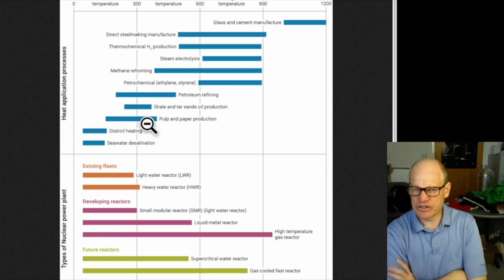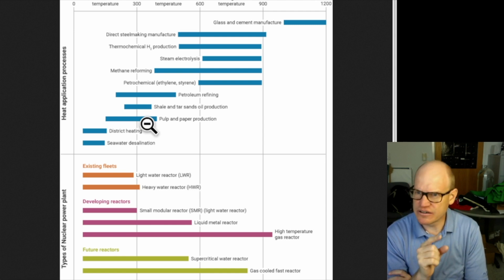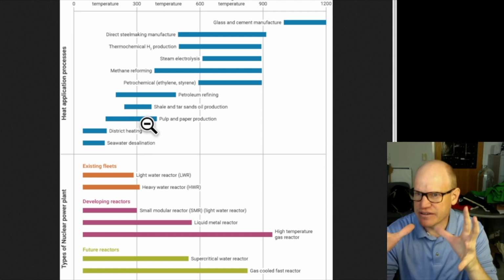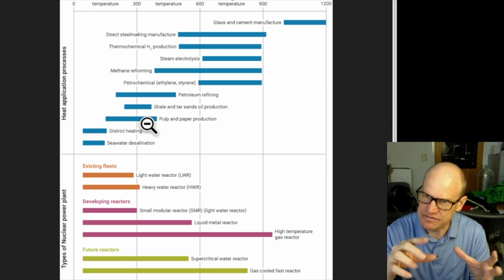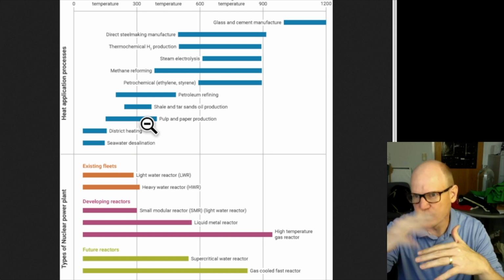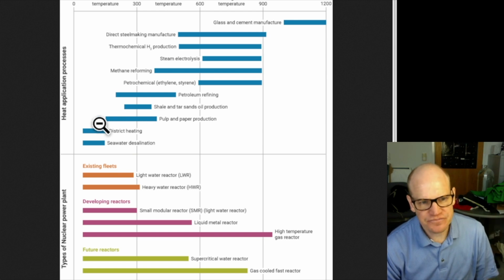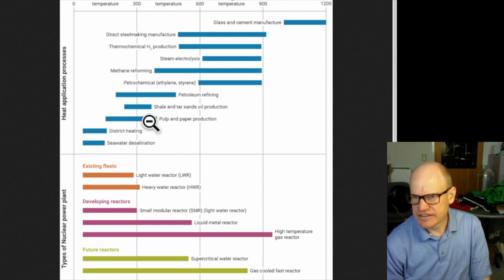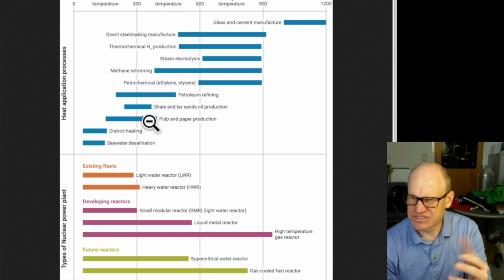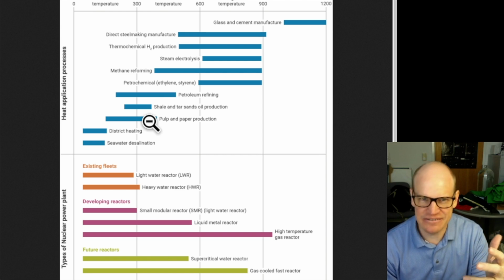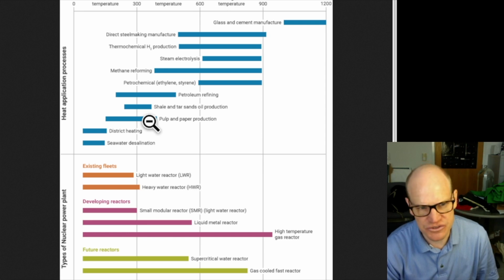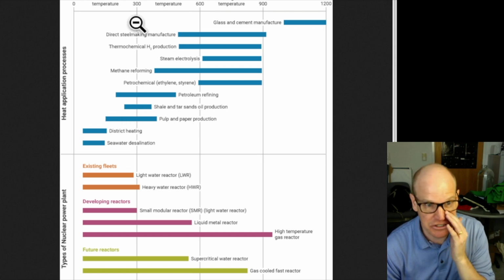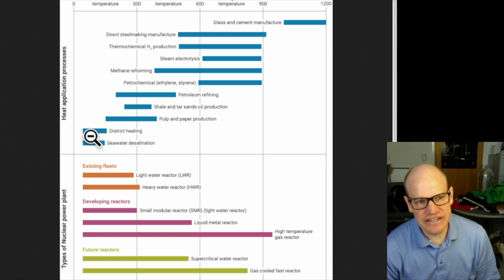Right now, the pulp and paper production, they use a lot of biofuels. Basically, you make it out of the trees, and then you have the sawdust that comes from those trees, and you burn that stuff in order to heat up the water, to boil the water off to make the paper. So you could replace that use of, it's a biofuel, so it's got a slightly different environmental impact than fossil fuels do, but still, right? There's carbon emissions that come from it. So, anyways, pulp and paper production is also fairly low temperature.